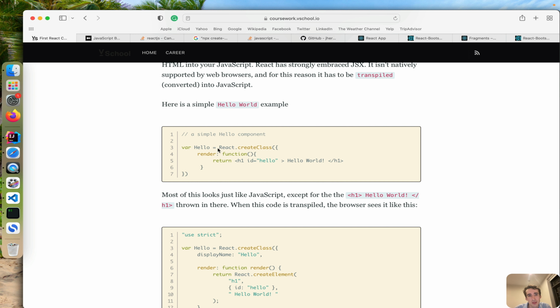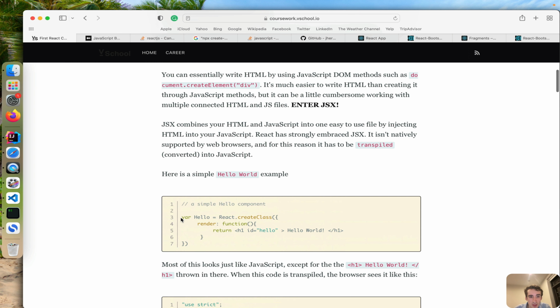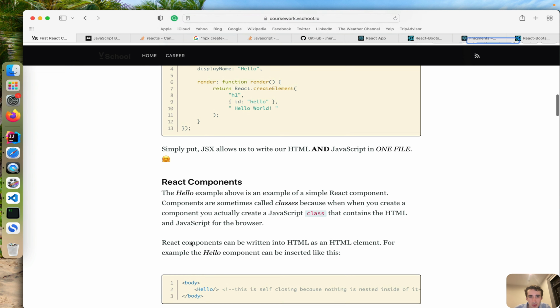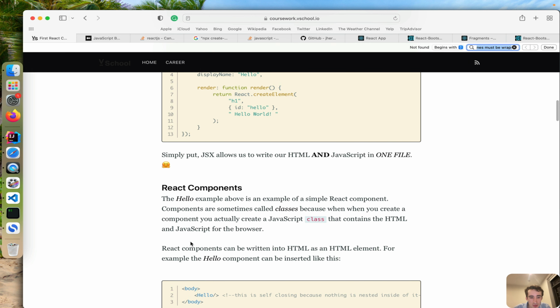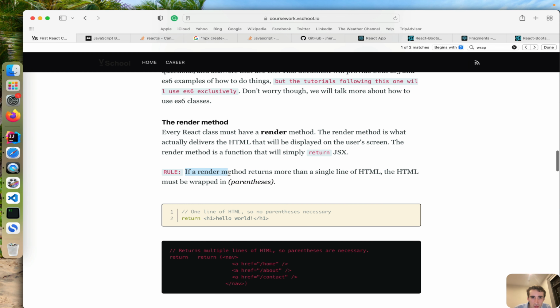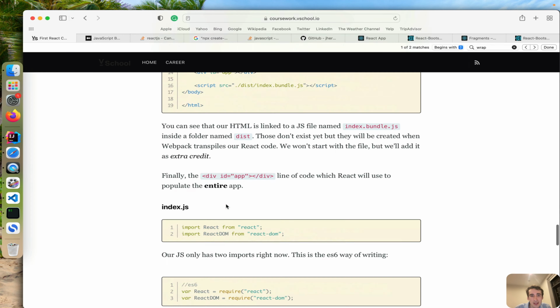I believe the examples are a bit old because they still use var and React createClass. Now we don't do that anymore, but I believe that person still speaks about it: if a render method returns more than a single line of HTML, the HTML must be wrapped in parentheses. Okay, it's more or less the same explanation that I gave, but at least you know.